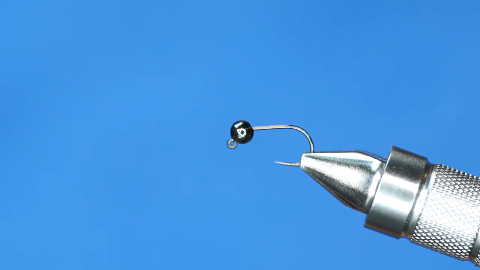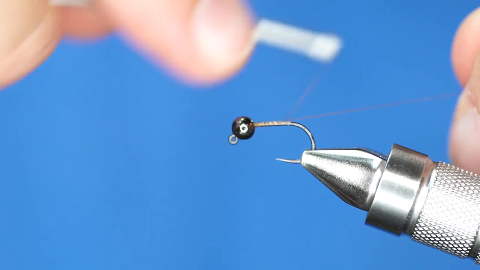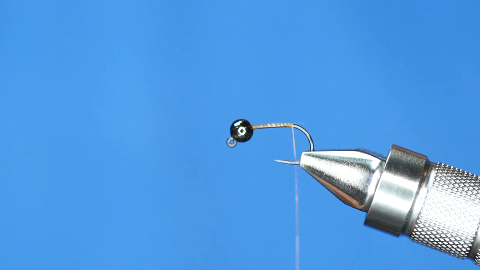This is a Folling Mill Jig Hook in size 14. This is a 3.3 mil slotted tungsten bead. And I'm going to start out just by dressing it. I've got Uni A dot in camel for my thread.